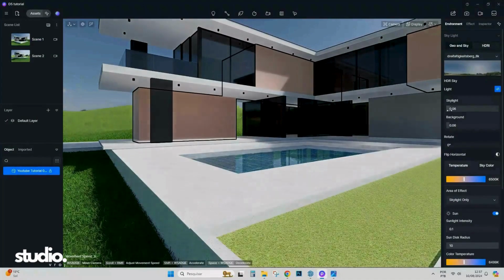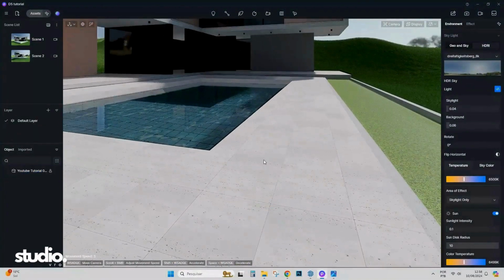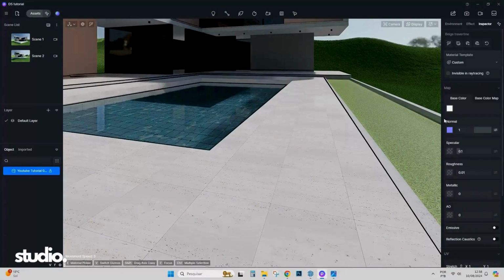As we apply the materials, we configure the exposure of the scene and balance it with the reflection of the materials.